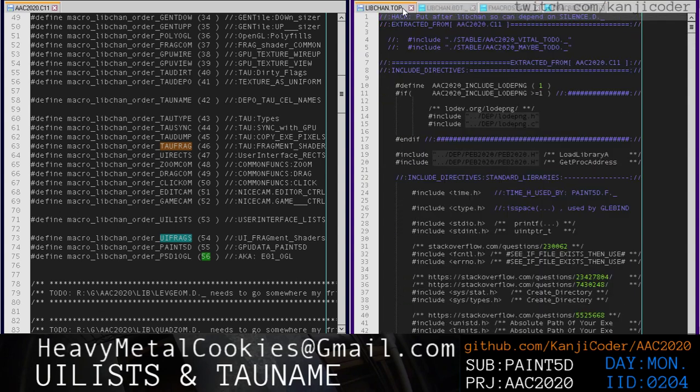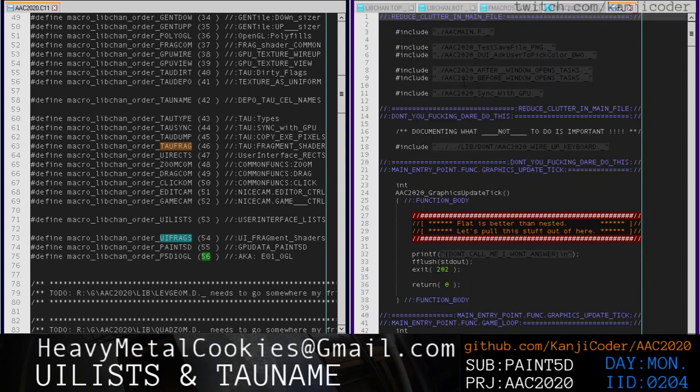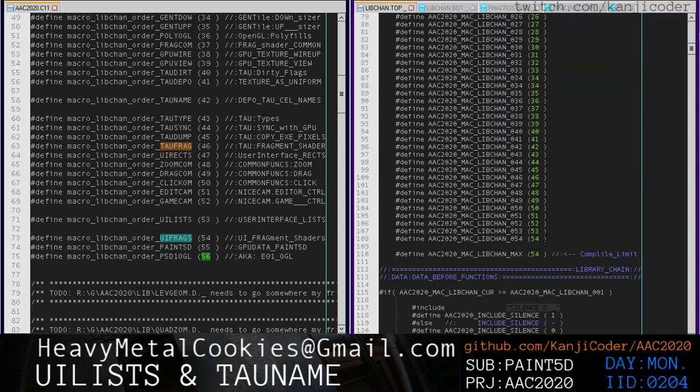So libchan is the first thing I want to focus on. And also, let's open up everything. Everything that needs to have some editing, let's open it up. Okay, so libchan, how do we want to do this process? Do we actually want to try to plus, yeah, whatever, I don't know. Let's just figure this out.